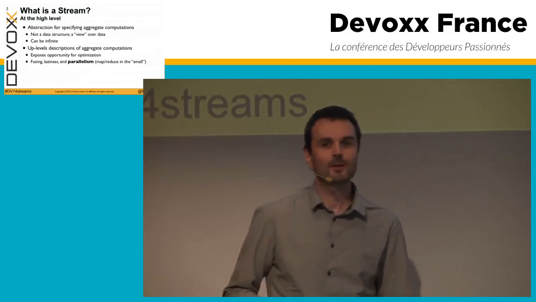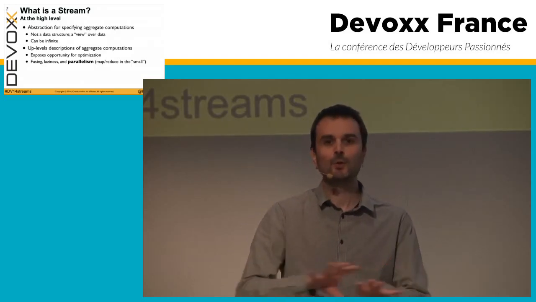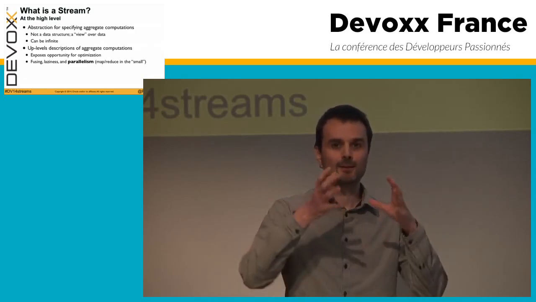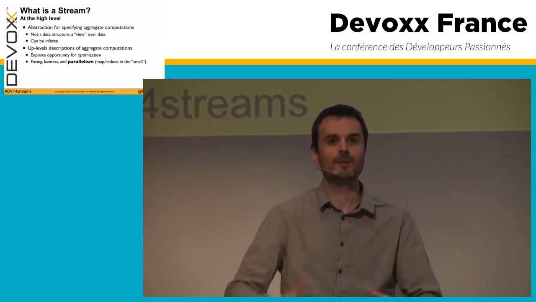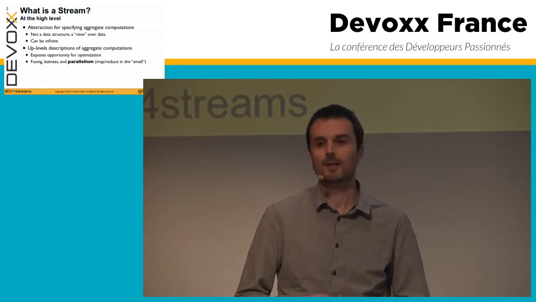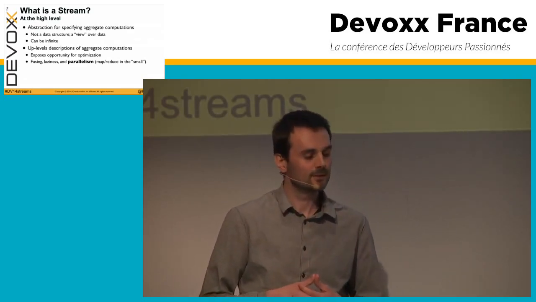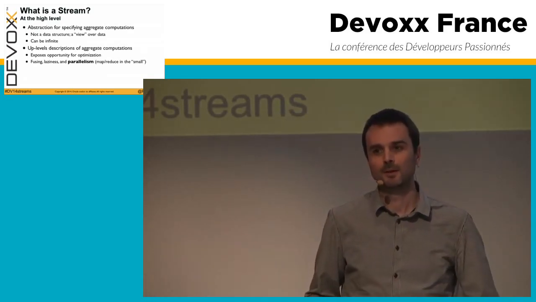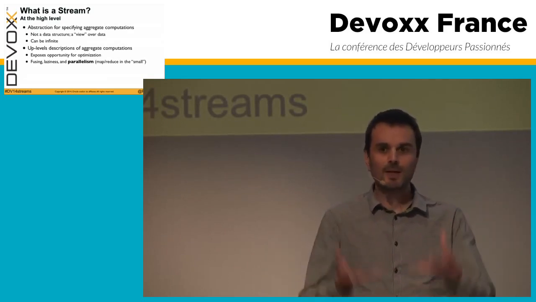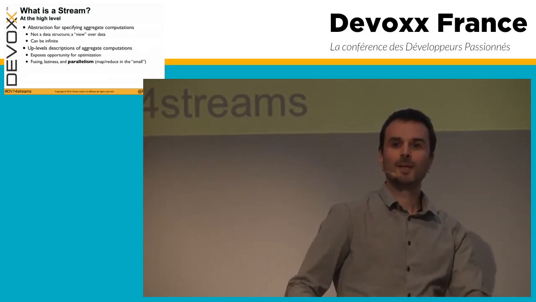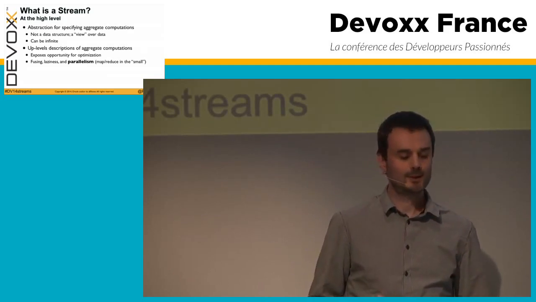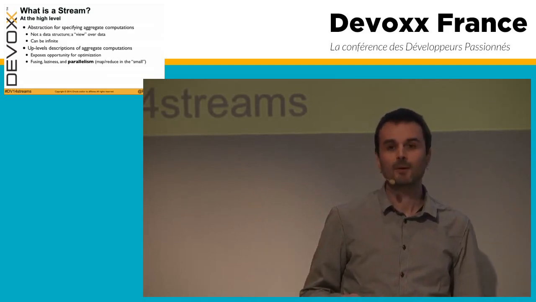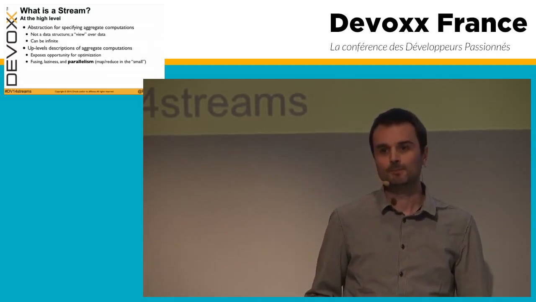It's really an abstraction for specifying aggregate data. It's a view over your data. It's quite simple in that sense. It looks at your data as a view over it, and then you can transform based on that view. And it can be infinite, like iterators and so forth. The key thing is it ups the level of abstraction about what you can do. If you can do that, then you can start monkeying around under the covers and doing some interesting optimizations and fusing laziness. But the really key thing we can do once we up the level of abstraction is go parallel, which I call map reduce in the small.